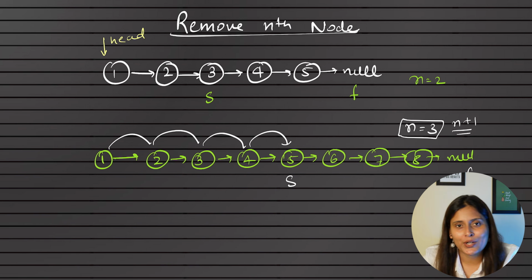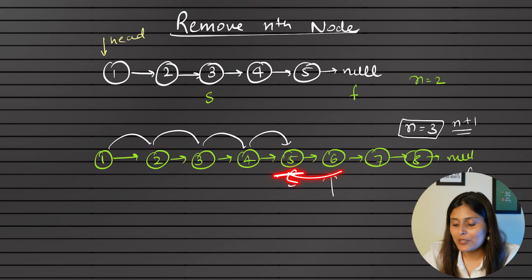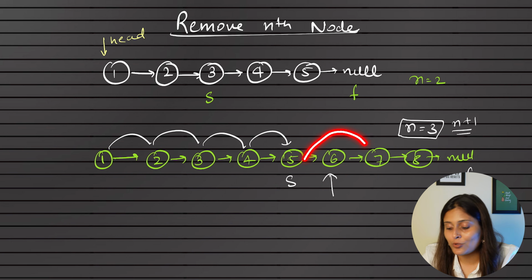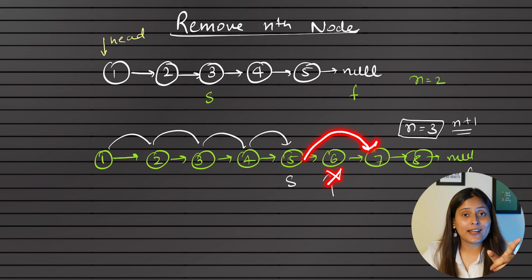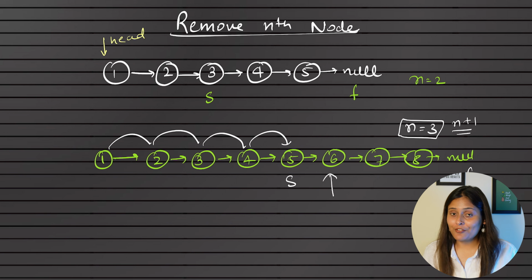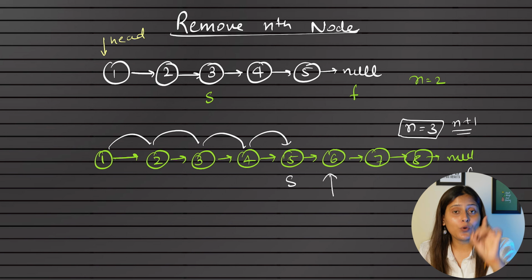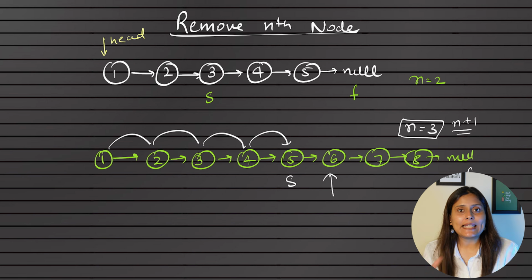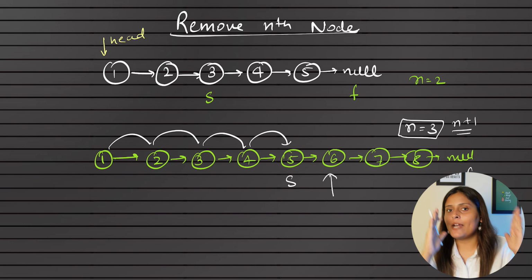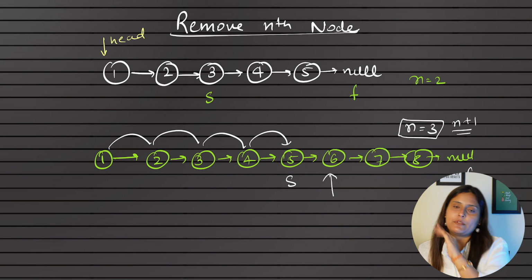What was the node you wanted to delete? Third, means can I say sixth? And I am exactly present just one node ahead. Why? Because I have to connect this node to this so that 6 will get deleted. Correct? So this is what we have to achieve by relating it to the real life track system. So whatever node we wanted to delete, we already kept that many distance gap between the slow and the fast pointer, and we tried moving both with the same speed.